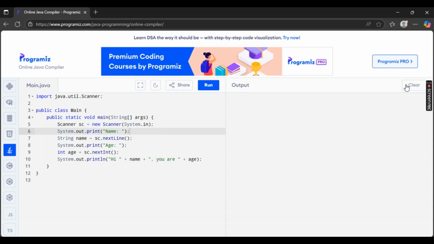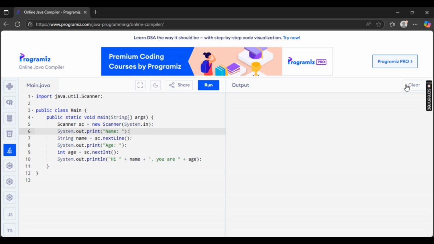Want to know how to read input with Scanner? So if you want to read user input from the console just by simply using Scanner, I got you. In this video, in under a minute, I'm just going to show you how you can easily read input by using Scanner.